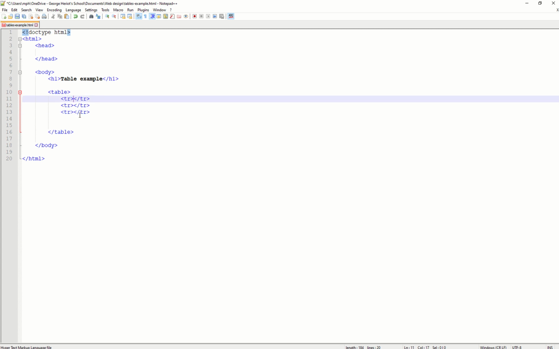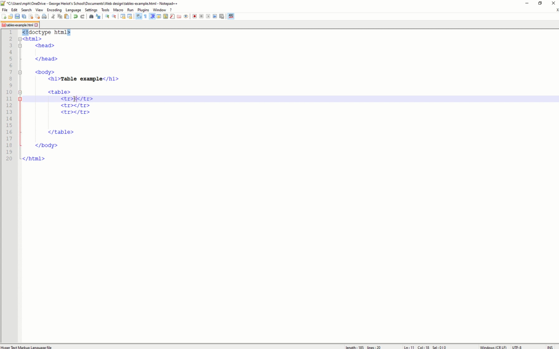Now, of course, you can lay these out however you like. I tend to do a row on one line, but with more complicated tables, that might look a bit weird. So anyway, style it however you want. I'm just going to use an example I've got in the booklet in front of me.